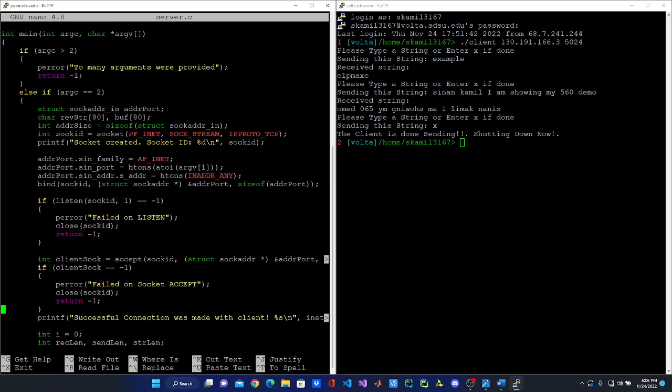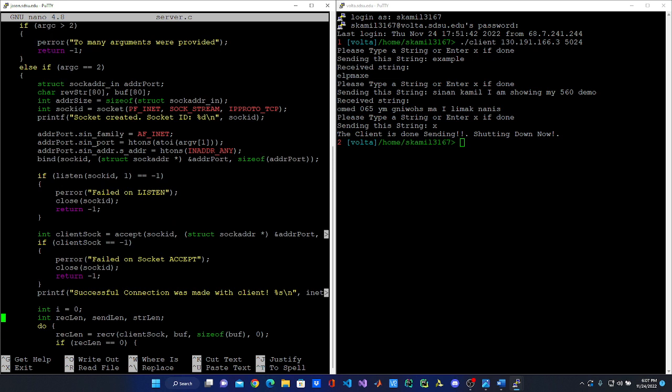And here it says if the client socket wasn't able to accept this, then it's going to print a message that says failed on socket accept, because this is just saying that the client wasn't able to accept this socket, so therefore a connection wasn't made.